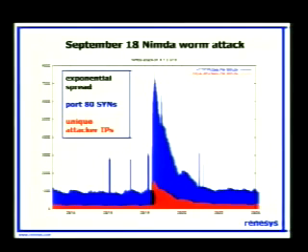This is separately collected data that one of our colleagues kindly provided us from a /16 somewhere in the Midwest. And in this plot, he shows the effect of the Nimda worm attack on his particular /16 network. In blue, you see the number of unacknowledged, non-syn-ack, port 80 SYNs that are attributed to worm scans. So you see at the peak, and this is a rate per minute, this chap was receiving something like 7,500 worm scans per minute. In red, we show the total number of unique attackers seen from the vantage point of this particular /16 per minute. So there were moments where he was being simultaneously attacked by something like 1,500 machines.